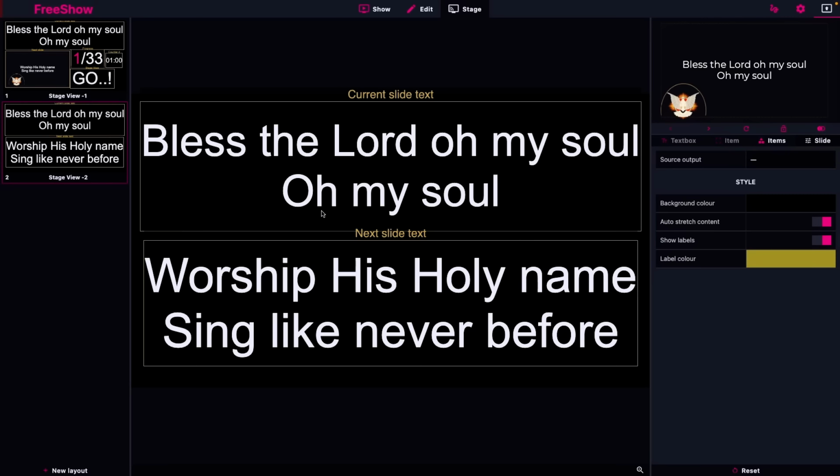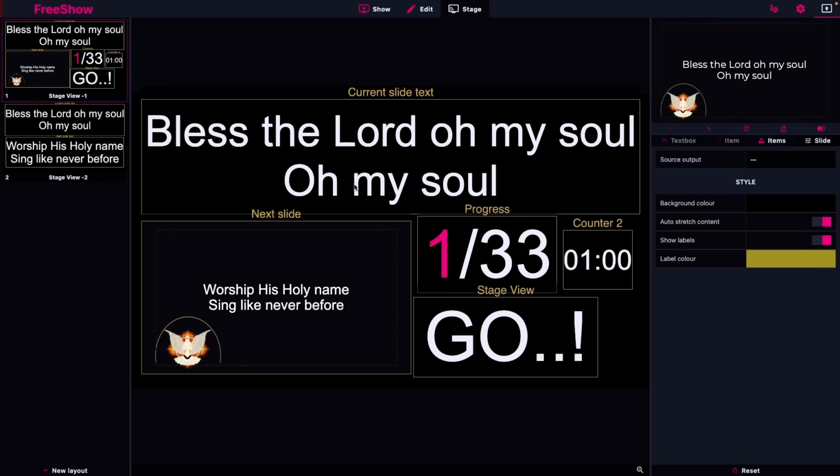You can see this is how you can create foreign lyrics, and it shows the entire thing. Yeah, this is the source output. Once you enable this stage view, it will show on the source output, meaning it will go directly through the HDMI output. Once you select which output you need, then you need to enable this one. Then it automatically presents on the screen.